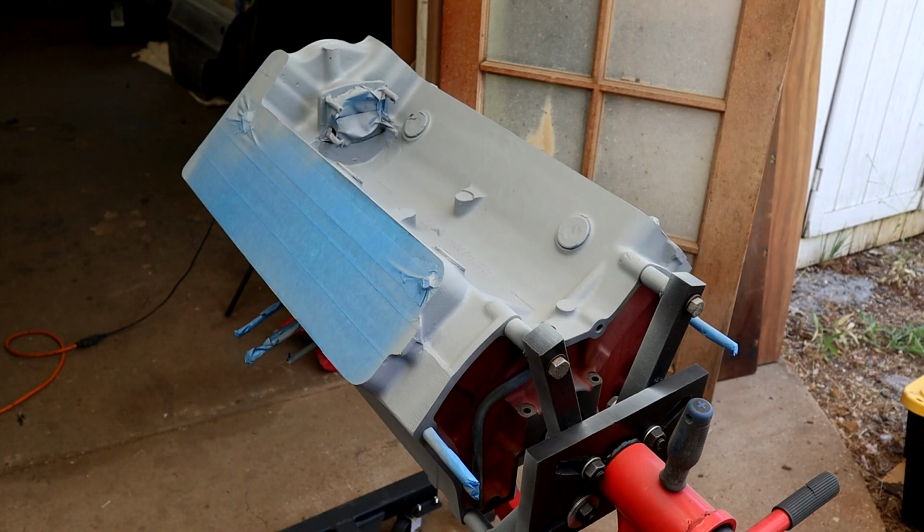If you leave it too long, then you're not getting the chemical bond from one coat to the next, and if you did leave it too long, you'd have to scuff up the surface to give it a mechanical bond again, which wouldn't be the end of the world, but I prefer to get it all done in one, so it's essentially one coat all bonded together.